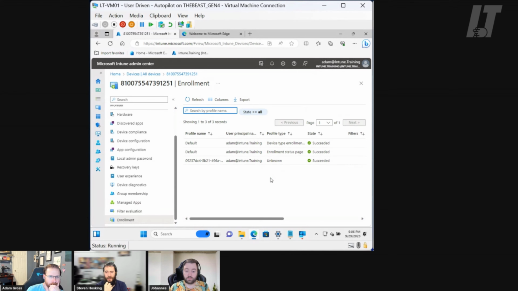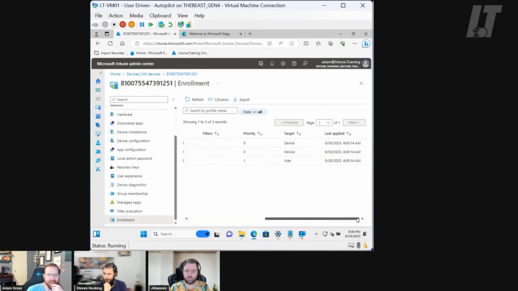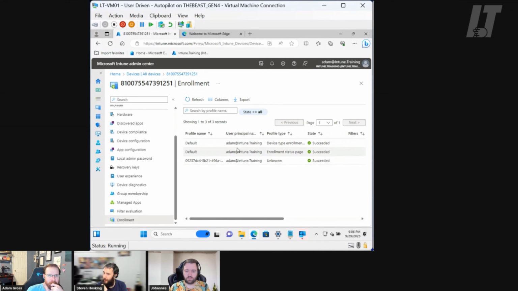And this is where we can see how the process went for the provisioning. And you'll note it says it applied it. It says it deployed the default profile. Oh, yeah, it did do default. And then what you'll note for the first one is the device type enrollment. So this is the 3 policies that are important. I believe the last one's going to be Autopilot. We just haven't displayed it well.